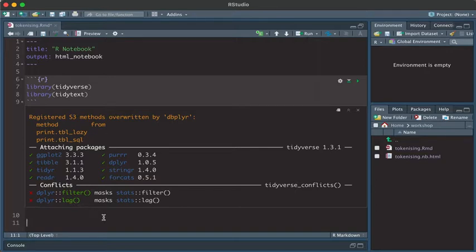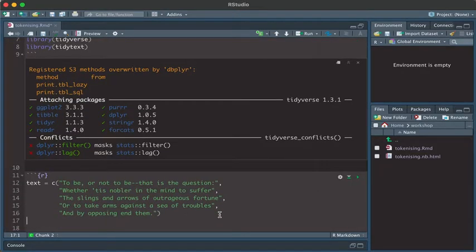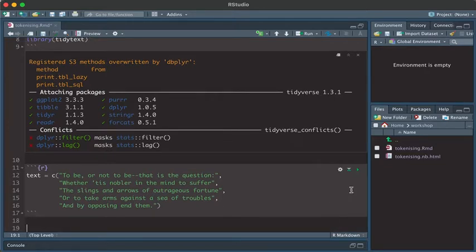Okay, so next we need to have some text which we're going to analyze. And we're going to start by using the first few lines of Hamlet's famous soliloquy, to be or not to be. Now we're going to create this as a vector, with each element in the vector being just one line from this text. So I'm going to copy and paste this from the notes. You don't want to watch me type out all of the Hamlet soliloquy in one go. There you are. So that's created the actual text. You can see the text has popped up into our environment. So it's one element for each line of this poem.